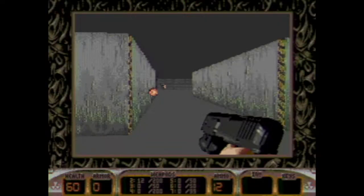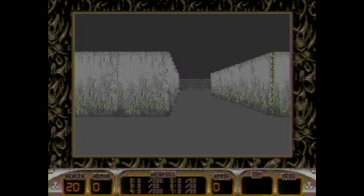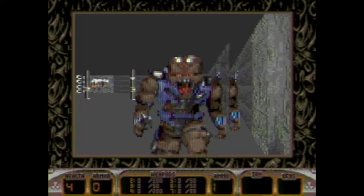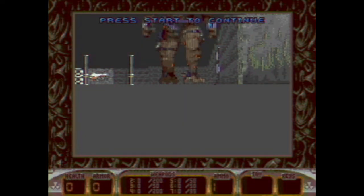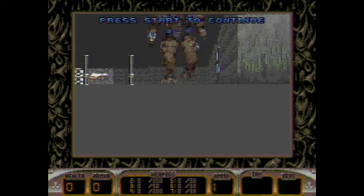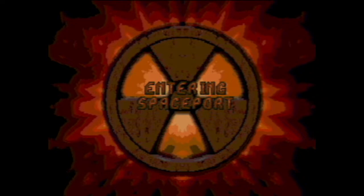Even the world's smallest enemy back there lands almost every single shot on me because getting out of the way is not easy with these controls. Also, every time I died, which is pretty often, the frame rate totally tanks and the game experiences some ridiculous slowdown, which just makes dying even more frustrating because you have to wait like a whole minute sometimes before you restart. Again though, this could be an emulation issue, but I've heard of bad slowdowns with the physical versions too, so I don't really think it is.